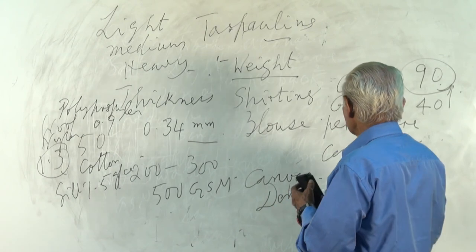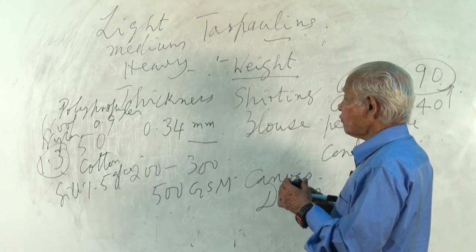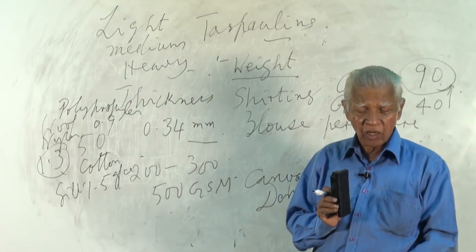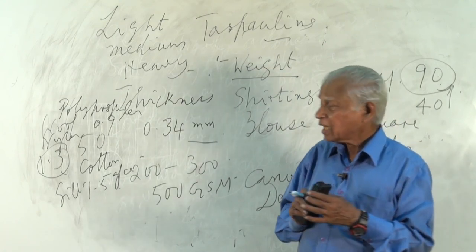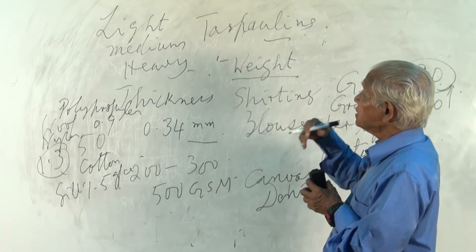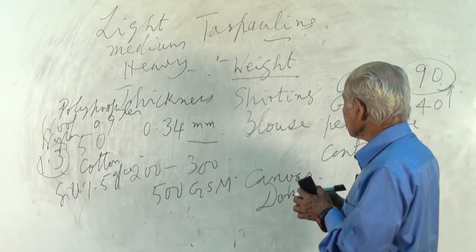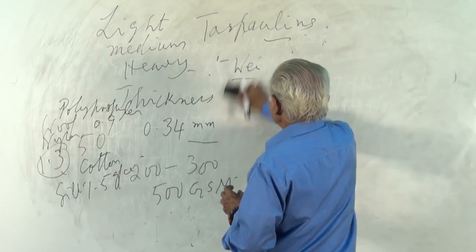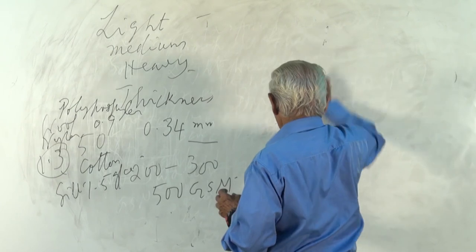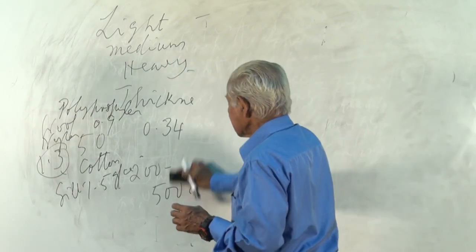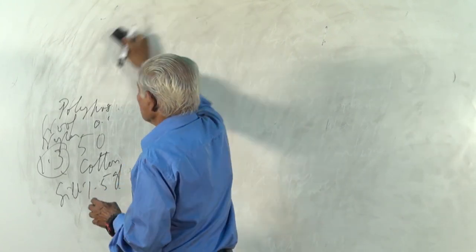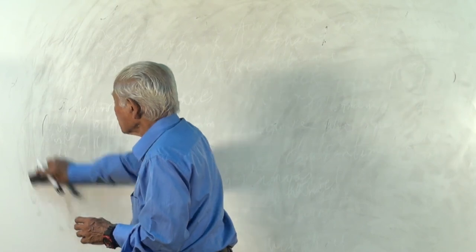So those considerations ought to be taken for the production of the fabrics. And the percentage of fabrics which are produced using dobby, jacquard, they are all very, very small as compared to the percentage of fabrics that are produced using a plain weave. And the cost and weave are also interrelated. If it is plain weave, the cost is less. If weaves other than plain weave are used, then the cost goes up because of the low production in the loom and more care which has to be bestowed in producing such fabrics.